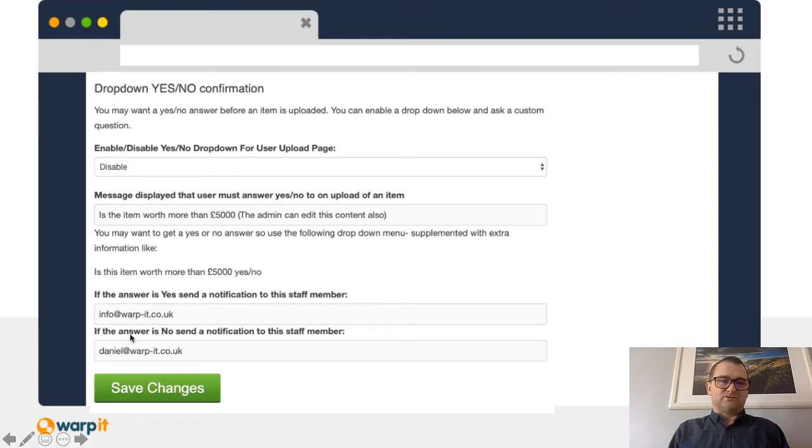If the answer is no, it sends a message to this email. This can apply to virtually any control scenario, so just relate this to any of the control issues you might be having. Again, it's worth reminding that the more barriers you put into place, the less participation you'll have in your program.